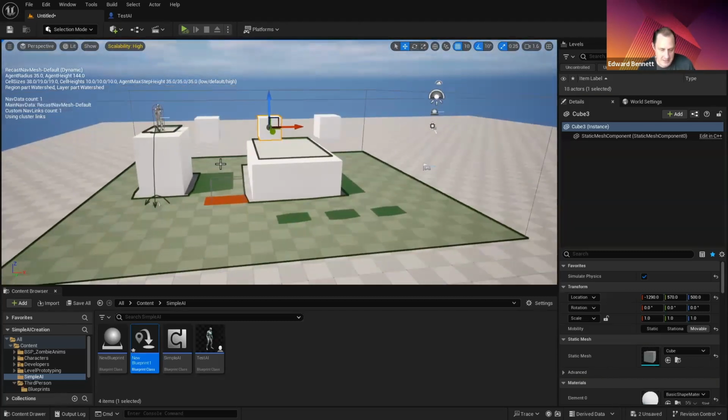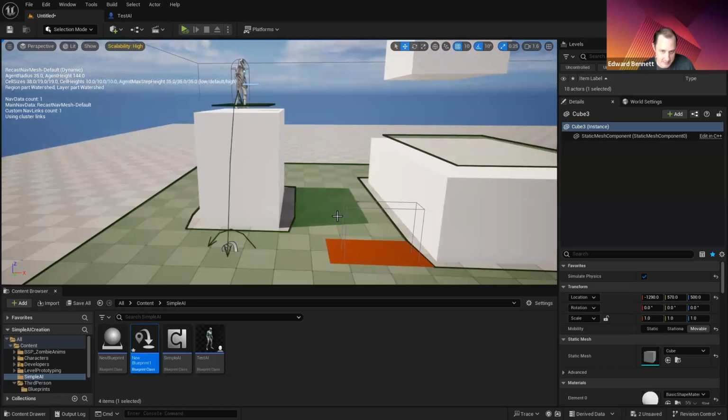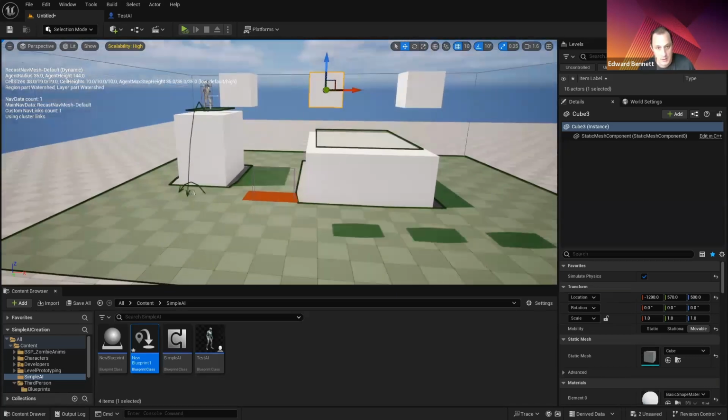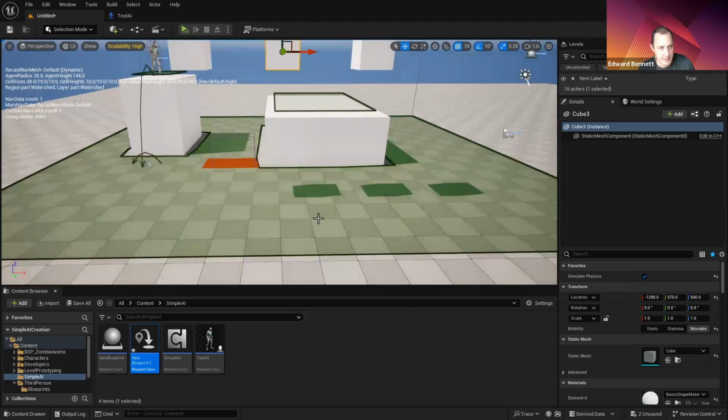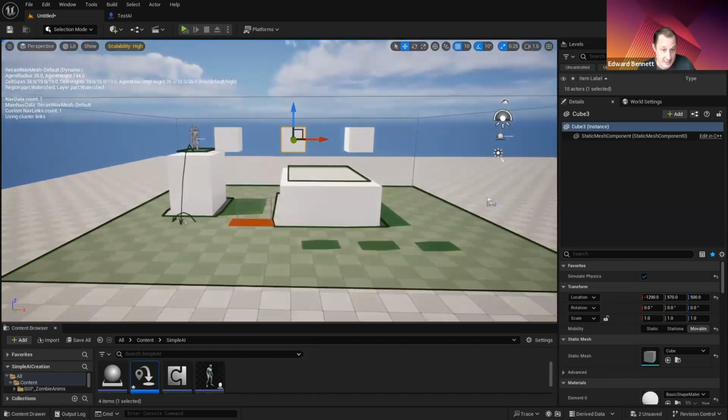Especially because you get characters of different widths, and you can see here that if you've got a very, very small gap, some characters might be able to fit through it, and some characters might not. So yeah, you can assign a nav mesh, and you can have multiple different nav meshes. I've never done it though, so I would be interested to play with it because I know it's possible. I've just not done it.